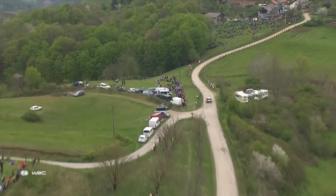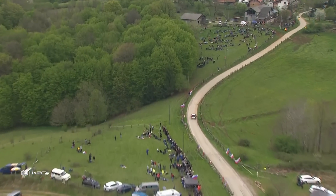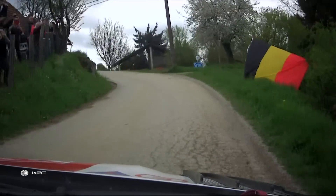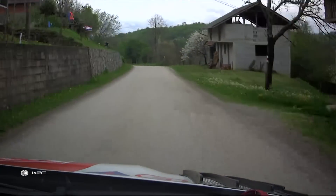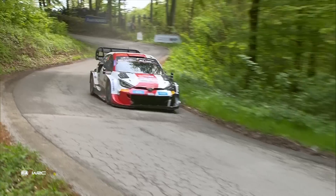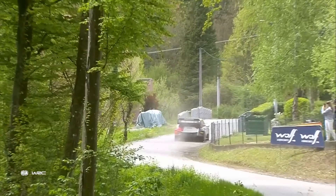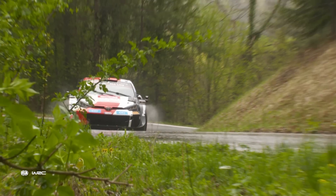One of the biggest challenges in Croatia was to understand and try to read the tarmac surface. As the grip level is changing suddenly, I cannot recognize any difference on the surface itself. So this was a bit exciting, let's say, during the recce — as you don't know where the grip will change, and then you come with a rally car and suddenly you lose the grip and you just don't know why. That's why it's quite a demanding rally.